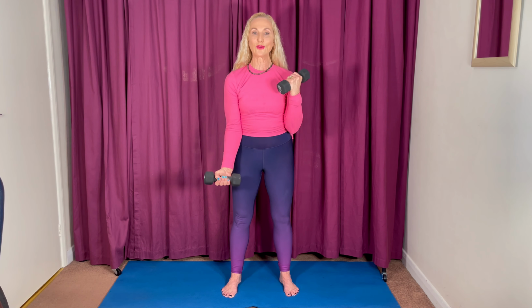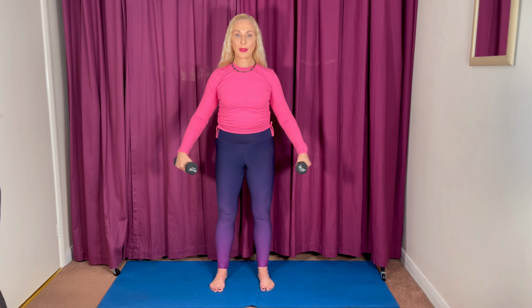And notice the difference of how you need to keep strong in your core to do that and feeling the burn in the biceps. We're lifting up in the deltoid. You can do a straight arm, or you can bend the arm and lift up, or you can do both together. If the weight's too heavy, then either ditch the weight or take something lighter. If you've got a bottle of water, let some water out. Make sure it's comfortable to grip. And we can do both arms at once.